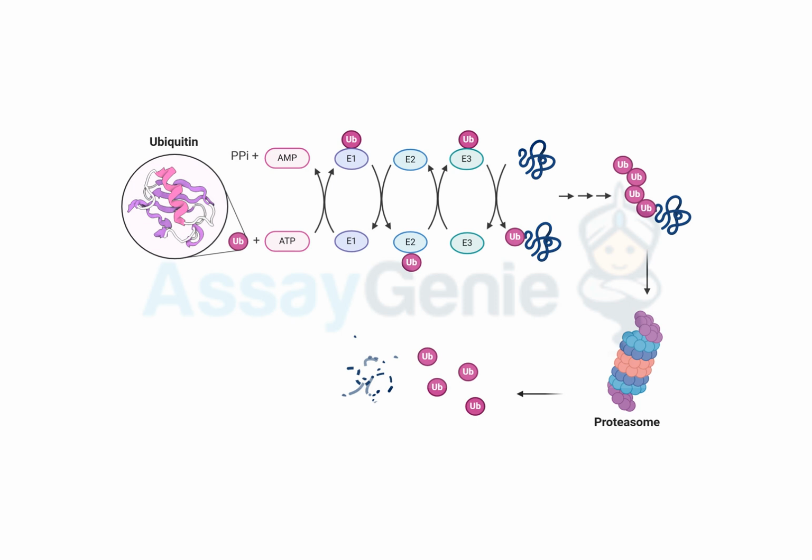Exactly. And these are just two examples. Disruptions in ubiquitination have been linked to a whole range of diseases: immune disorders, inflammatory conditions, you name it. It just highlights how crucial this tiny protein is for our overall health. It's mind-boggling to think that such a small molecule can have such a profound impact on our well-being.